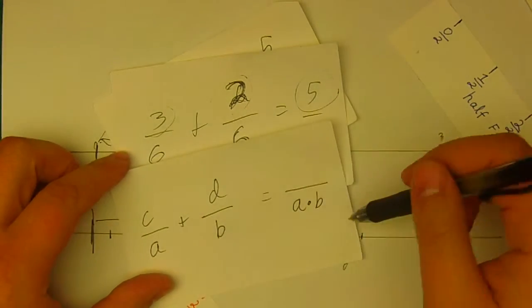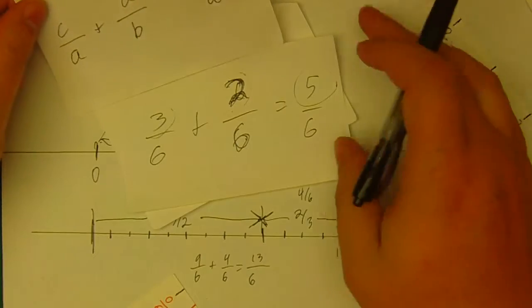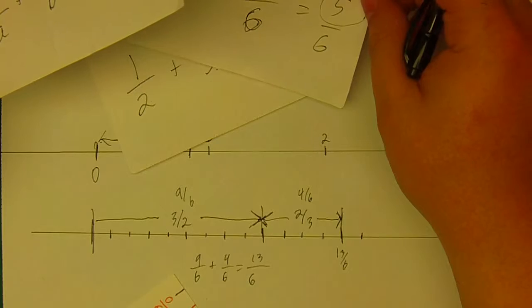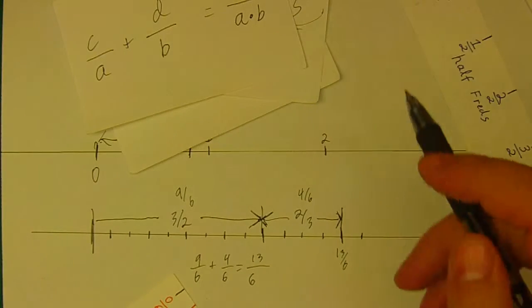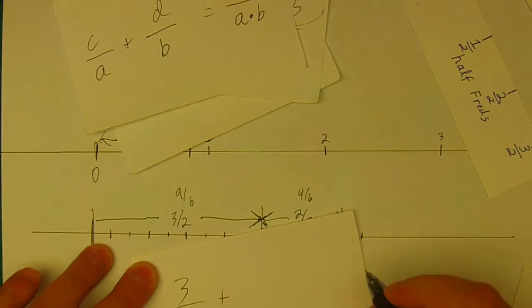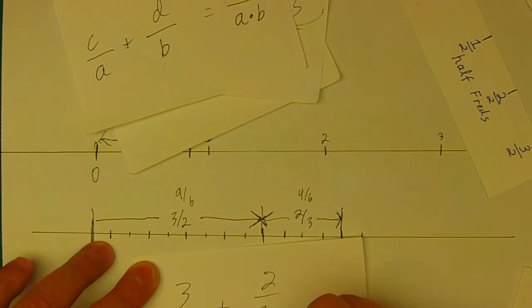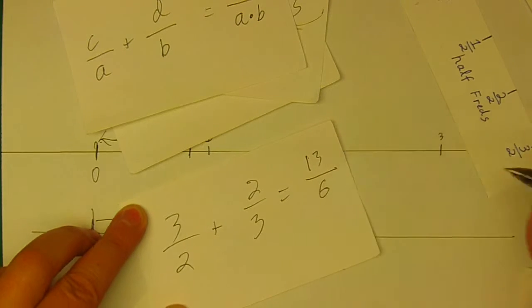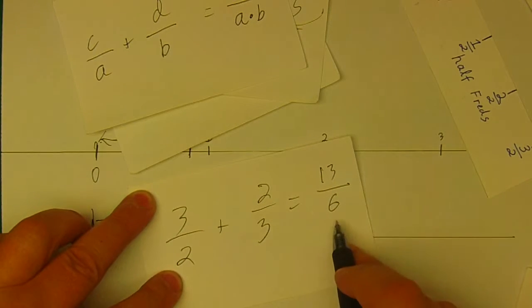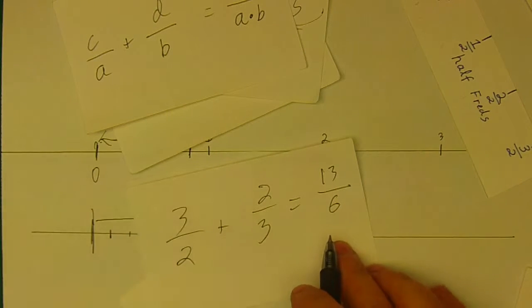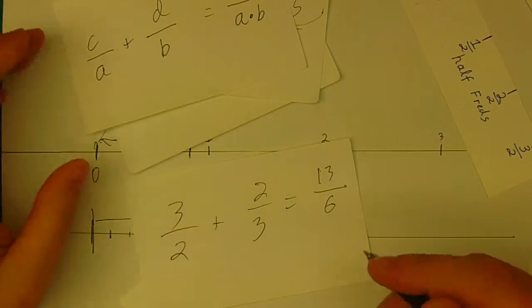So interesting. Let's see if that holds for the other one. Down here with my other equation, if I have my 3/2 plus my 2/3, then I'm getting 13/6. 2 times 3, 6. So I'll have to check to make sure that holds in a minute. Make sure that's accurate. It keeps doing that.